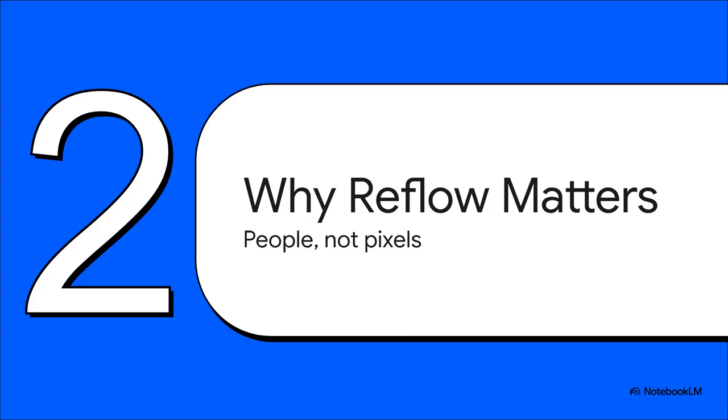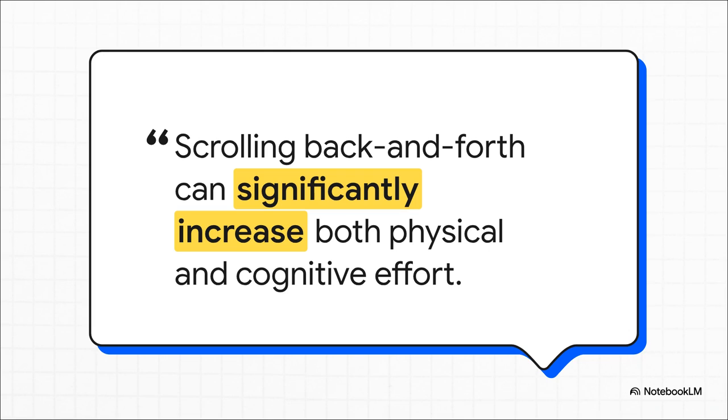And this is so important to get. This isn't just about some technical checkbox. This one rule has a massive, real-world impact on how millions of people can actually use the web. The World Wide Web Consortium, the people who make these rules, they put it perfectly. For anyone who needs to magnify text, that constant back and forth scrolling isn't just a little annoying. It's a major source of physical and mental strain. It can make reading exhausting.